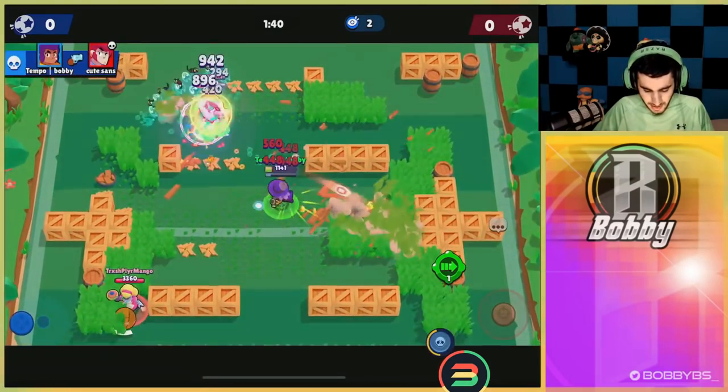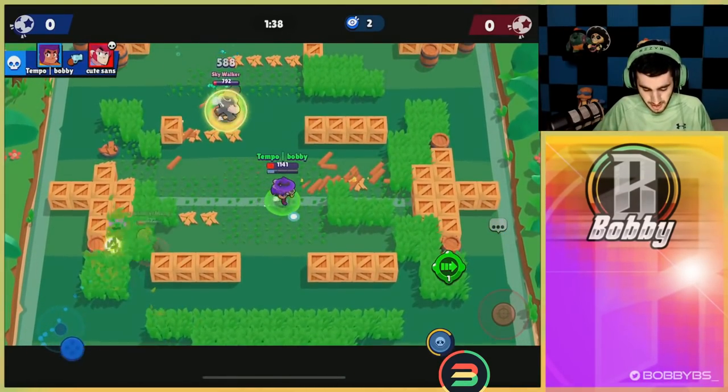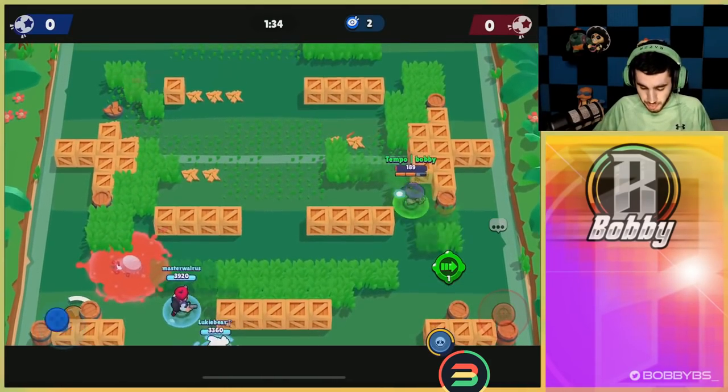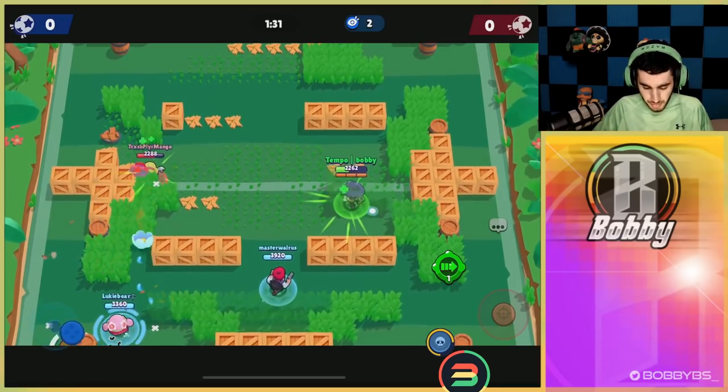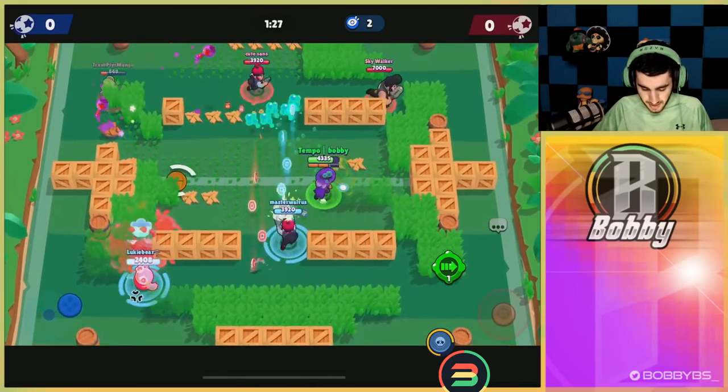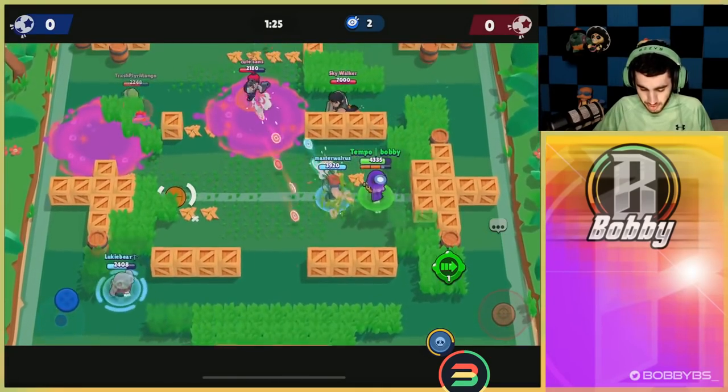Sky knows better than to walk into a bush facing a Shelly. So he's going to be able to get us, but we're going to get some really good chips down on these guys over here. We're going to be able to get them really low as well as keep Mango low. So that's a pretty good hold of position by us over there. Sans is going to spawn back and probably take some clips at us, but we're not going to let him. We're going to do a little bit of juking over here.